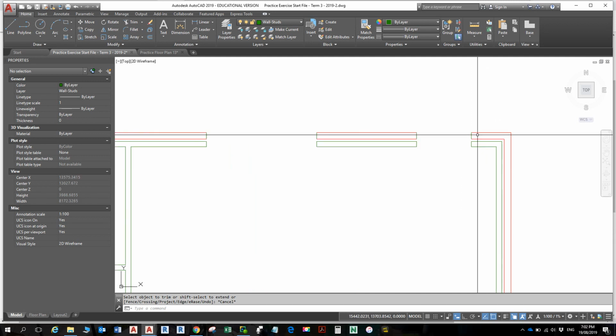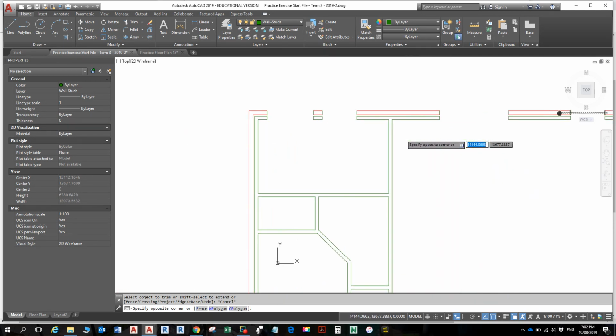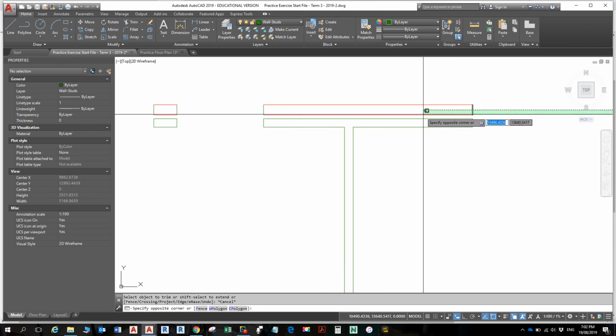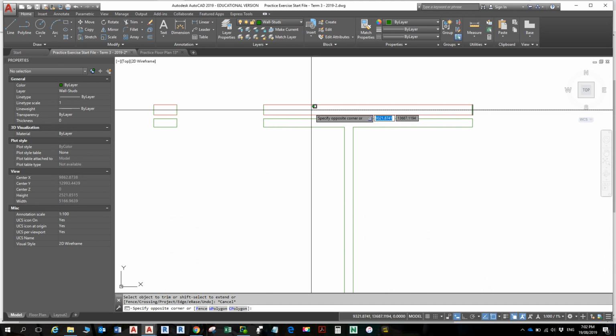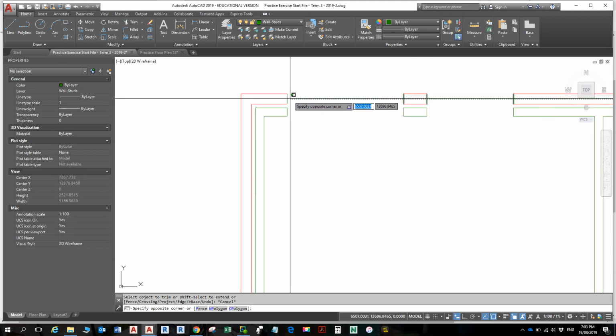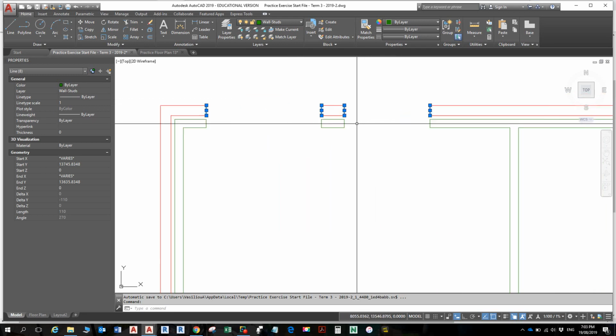I'm going to zoom into here and click there and just do a crossing window, but a very, very thin crossing window. Let's see. AutoCAD used to not like this years ago. If you zoomed in, it used to leave half of it behind. But let's see if I zoom into this area here, if it's improved. There you go. So it's highlighted all those top ones in one go.